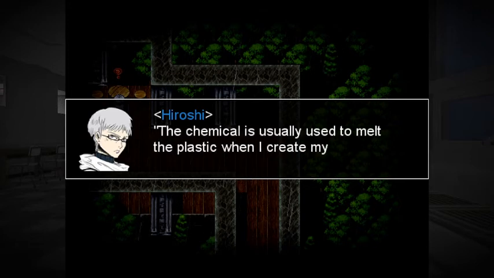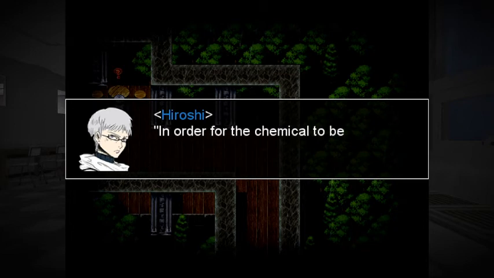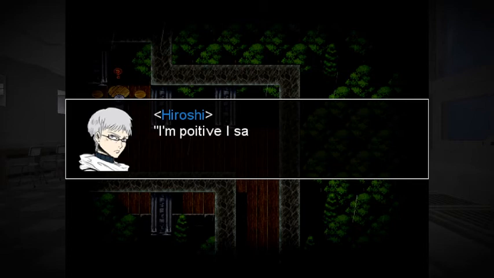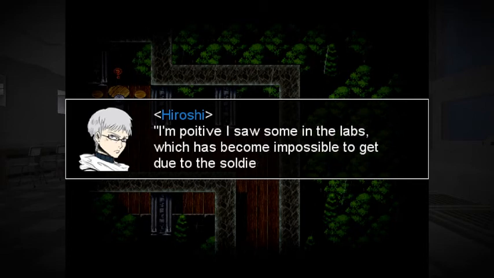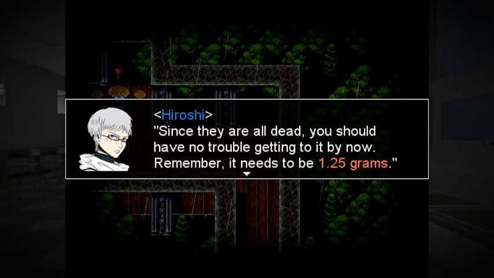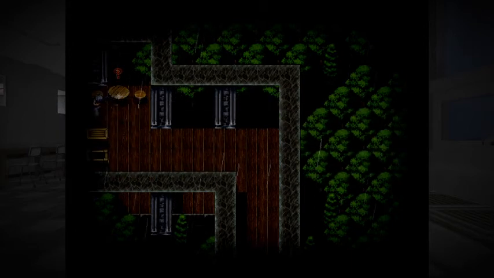The chemical is usually used about the plastic where I create my dolls and can become explosive. In order for the chemical to become explosive, you need to combine it with the correct amount of black powder. I'm positive I saw some in the labs, which has become impossible to get due to the soldiers. Since they are all dead, you should have no trouble getting into it by now. Remember, it needs to be 1.25 grams. The safe code is 2763. Jeff.